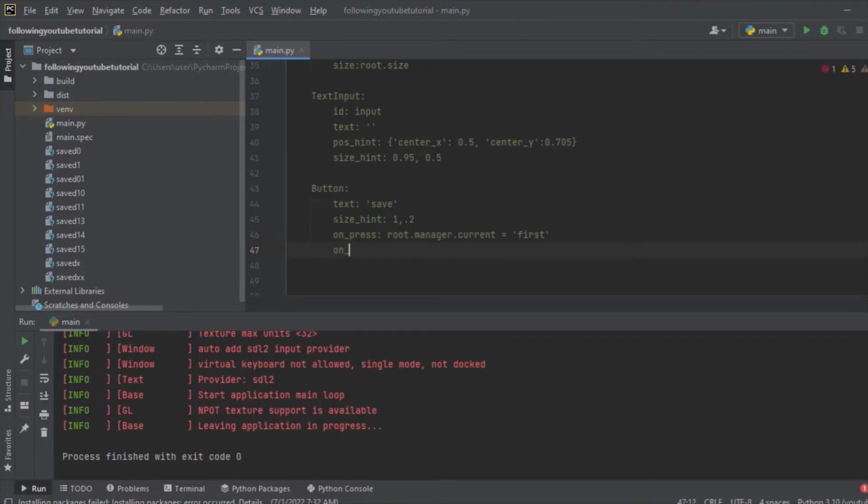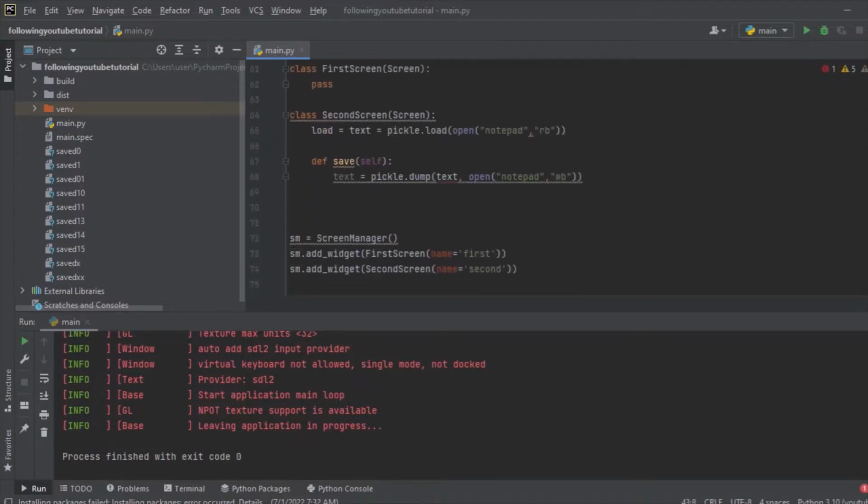We write on press, then we write root dot save. That means whenever we press our button, it's going to save the application. It's going to save the text we've written here.